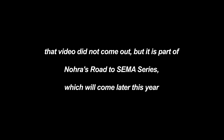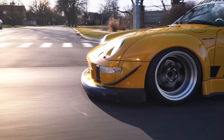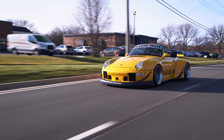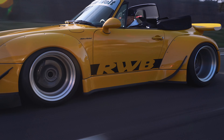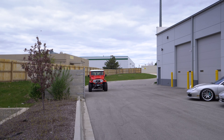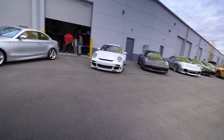We are at Big Boost now, and that is where Nora is. We haven't seen Nora here since we dropped her off. Arnie's Land Cruiser — we were hanging out with earlier, but that wasn't on camera, so I'm going to show that to you guys here in a little bit. Everything else is pretty sweet. Let's go and see Nora.